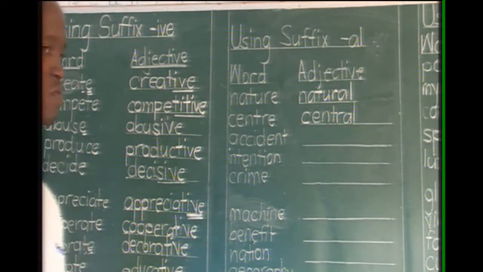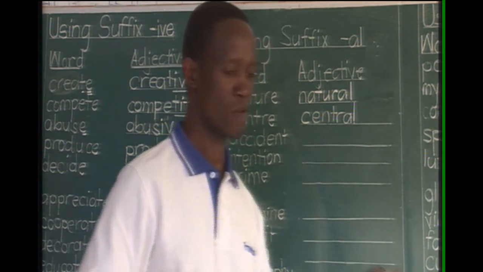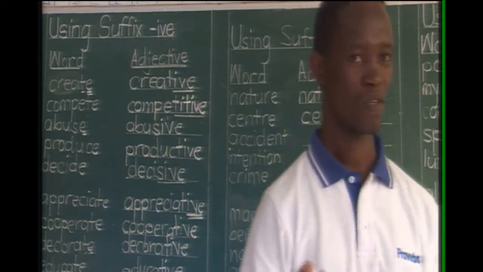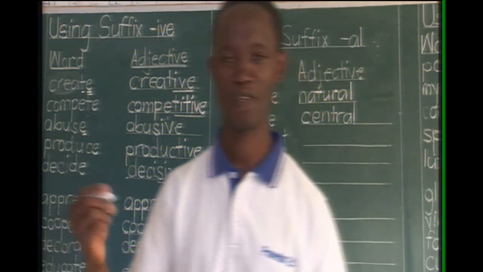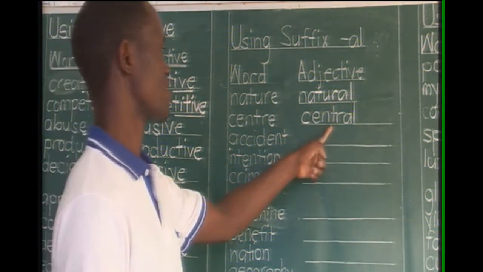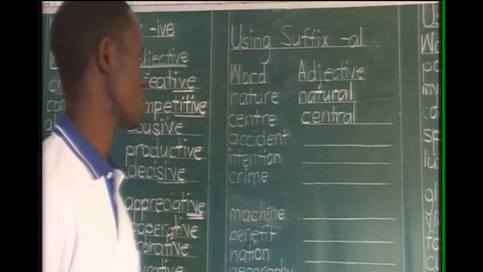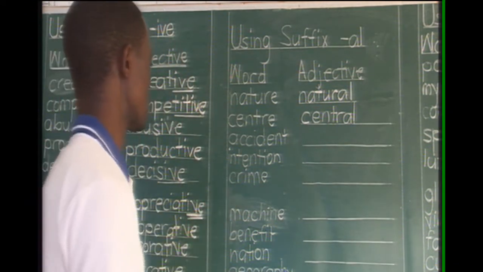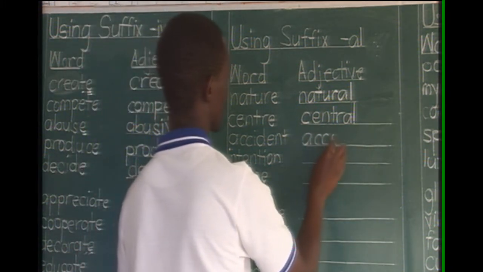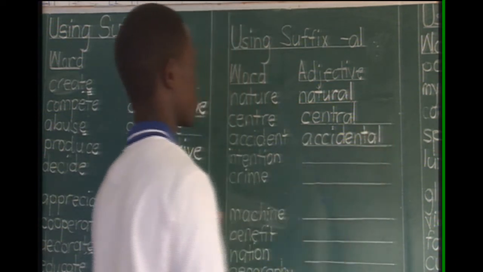I live in central Uganda. From center, we have the adjective central. That expression shows you the adjective central modifying the noun Uganda. Central is the adjective from center. That means in the center of Uganda. Accident, yes, as you have guessed, the adjective is accidental. Accident plus AL, our suffix.